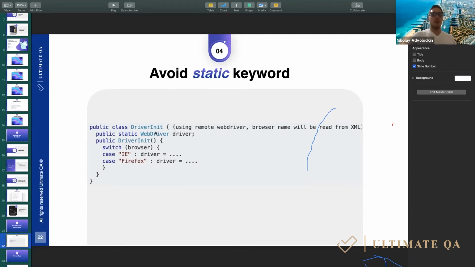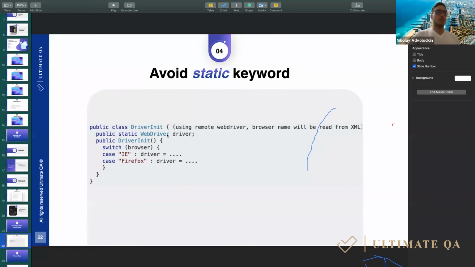one of them is going to use this exact driver to open a page. The other one will try to click on an element, and another one will try to type in a field, and all of them will be using the same exact driver, and funky stuff will start happening. You'll start getting a bunch of random exceptions.